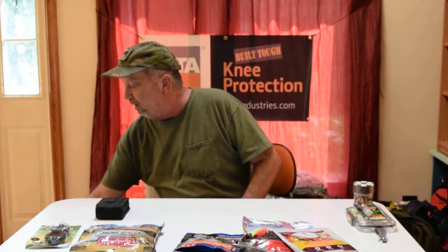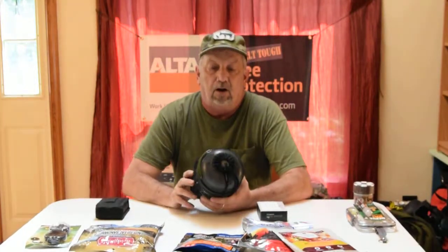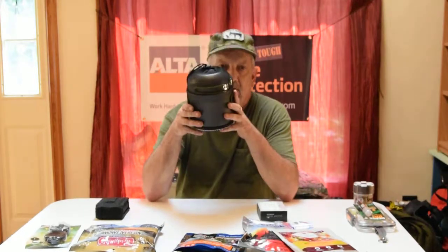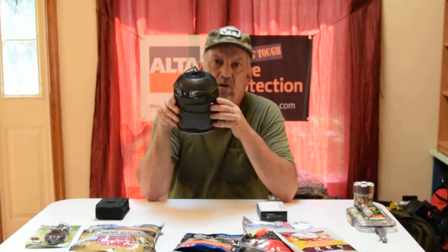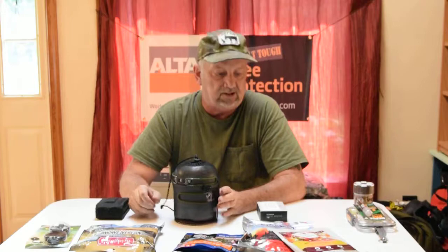Your 550 cord, I kind of went over that. This one's probably about 50 feet, if not more. Your cook sets, or your mess kit. Okay, this one is the power pot, and the power pot, you're not going to break this one. It's not going to happen. With this one too, you can also recharge your cell phone or your GPS, whatever you need to. It's got a generator built into it when you're cooking something, and the heat transference generates electricity, which then powers your devices.